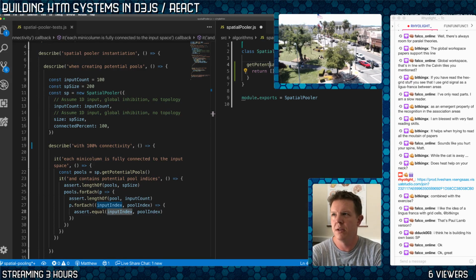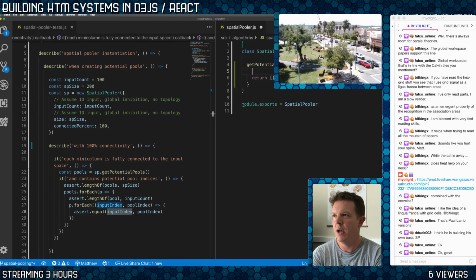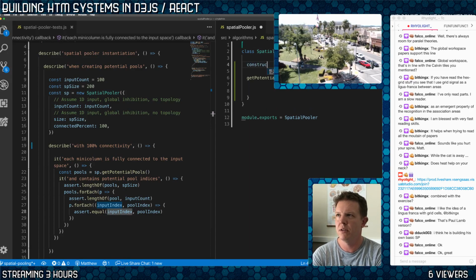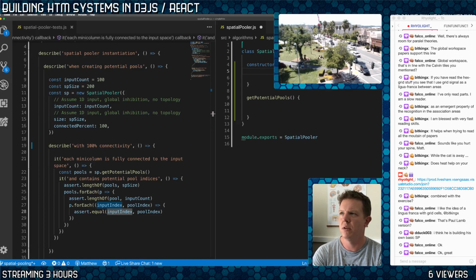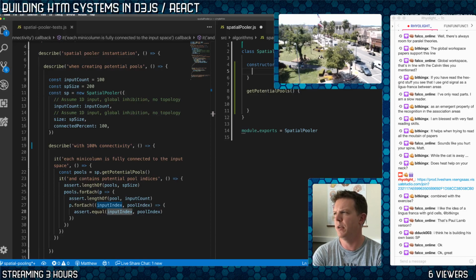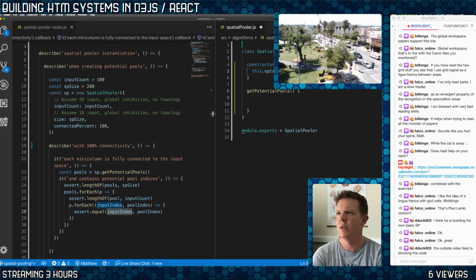So let's actually store some things from the constructor. Let's say we're sending in options. Okay, so what I'm getting is input count, size, and connected percent. And so I can create exactly what we want here using that.